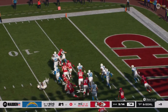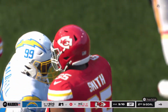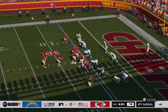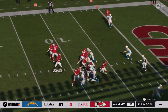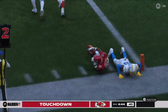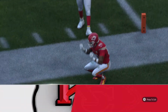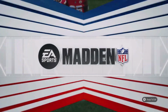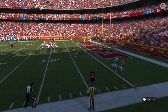They'll run here with Pacheco. Showed off the footwork, but still corralled shy of the 5 at the 6. Give him 3 on the gain there. Brings up 2nd and goal. Throwing now is Mahomes. Toward the pylon, caught. And he takes this into the end zone for a Chiefs touchdown. A great effort there with his first career NFL touchdown. And the Chiefs are able to make some inroads here to that deficit.